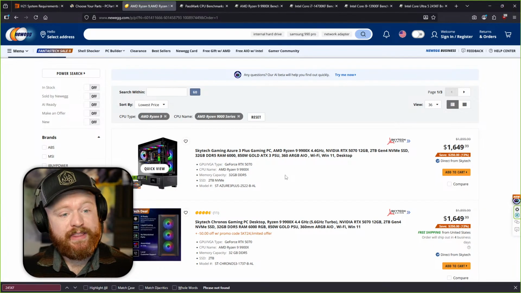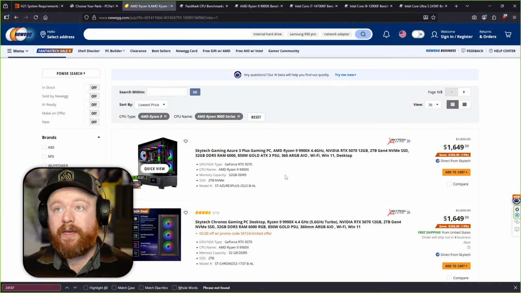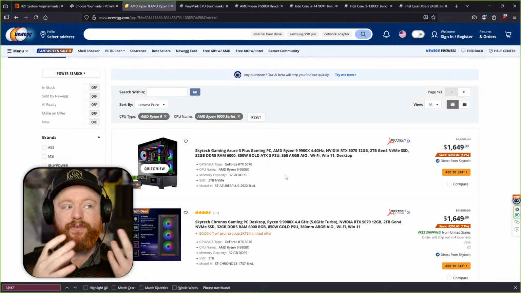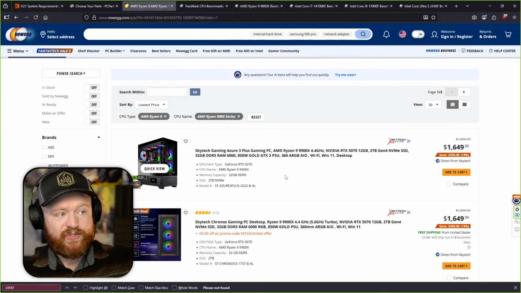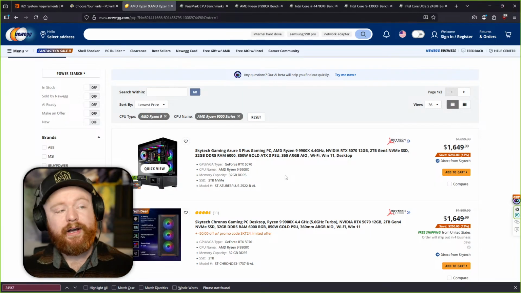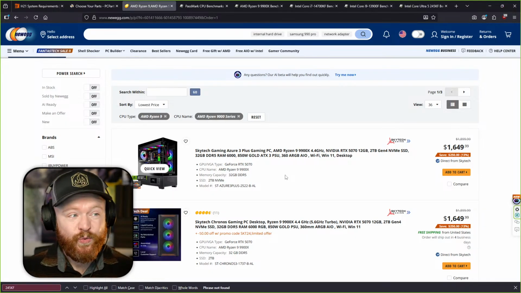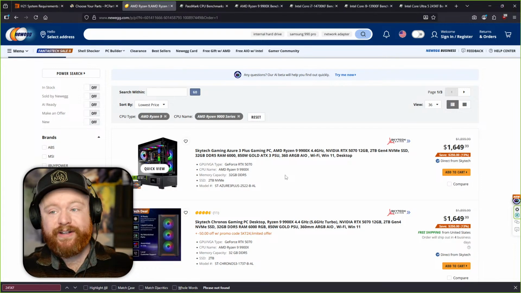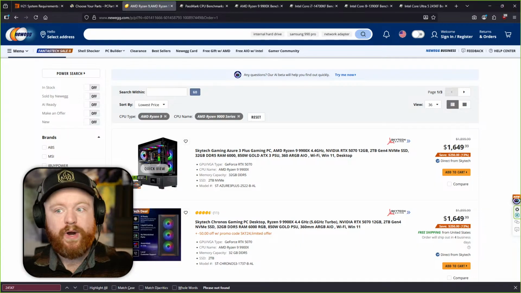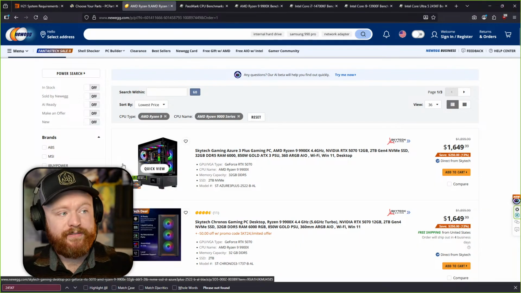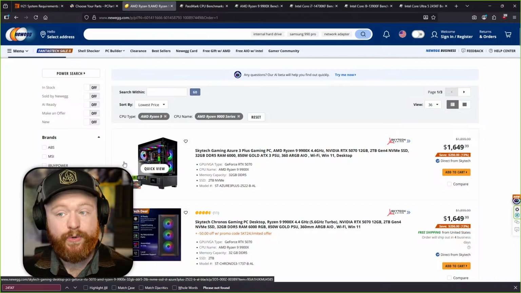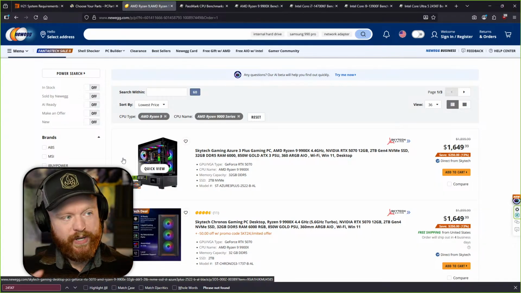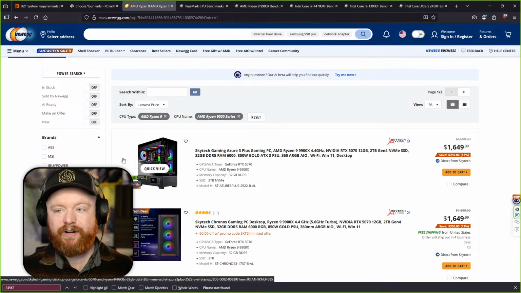So yeah, in general, I would say that's what you should look for if you're on a budget. And additionally, it's nice to buy a pre-built because you have, let's say, a computer store or an online store to go to if something's ever wrong. So let's say you get a computer, something doesn't work after a couple of weeks of using it. It's nice to take the whole darn thing back to the store or to contact wherever you order this from and have customer support help you if something doesn't go right. So that's why I think that if you are a beginner and you're looking for a budget system, that's the way to go.